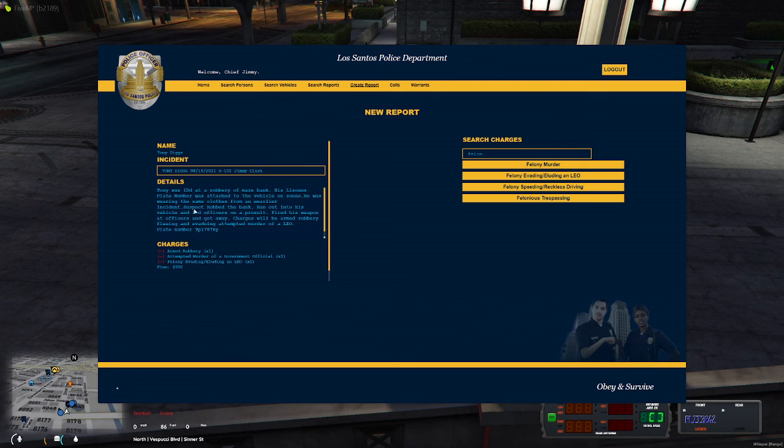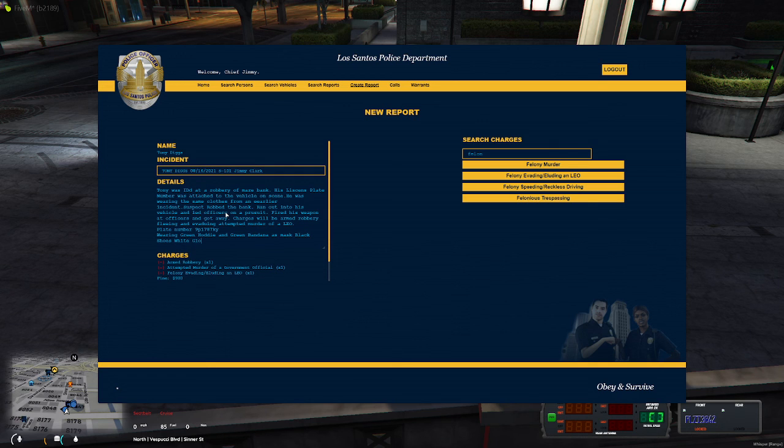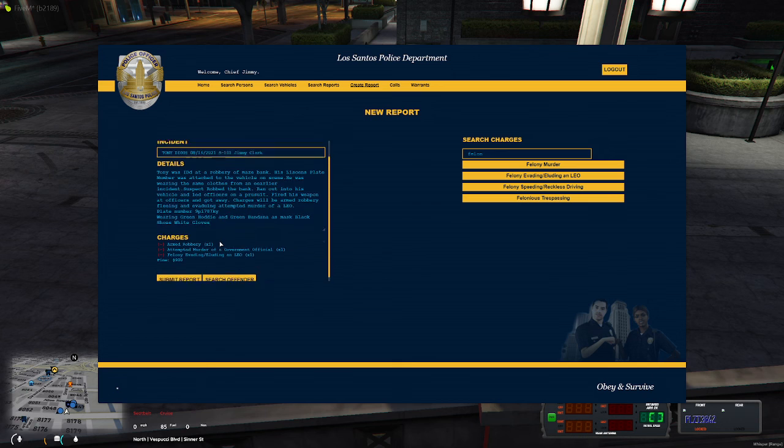Then, well, how else did we ID him, right? Wearing the same clothes as an incident before. Okay, so we're going to describe his clothing then. Wearing, and he's wearing green hoodie, green bandana, and black shoes and white gloves.